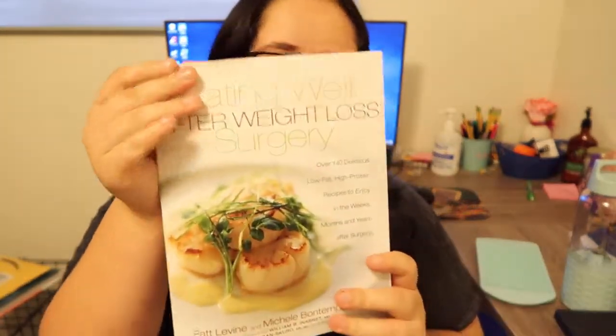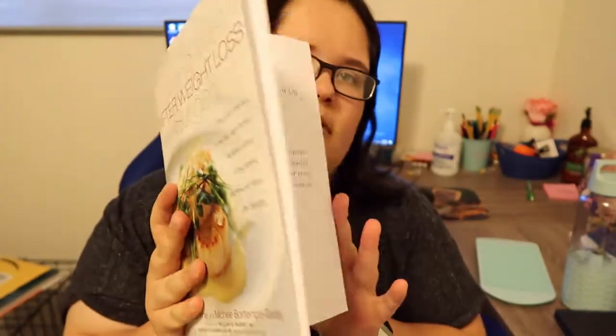The other thing — I think I've talked about this a little bit in another video — is my Allotman book, which talks about different recipes. I'm possibly going to make a few of these on camera and post them so you guys can see how to make them. Lots of good ones. Also Amazon.